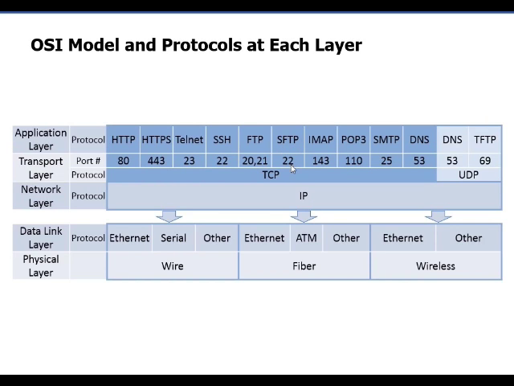And if you notice, that's the same port number as SSH. The reason for that is that we actually use FTP as the core process in SFTP. We just encapsulate it inside of an SSH session. So we're going to use the encryption services of SSH to encapsulate our FTP session, and we call that service SFTP. IMAP is port 143, POP3 operates on port 110, SMTP operates on port 25, and DNS operates on port 53.